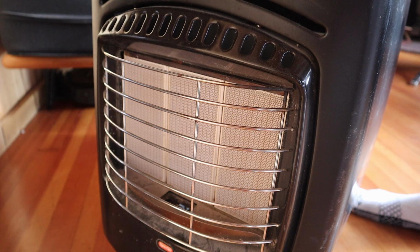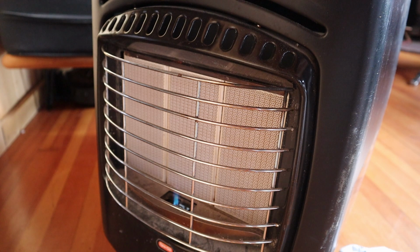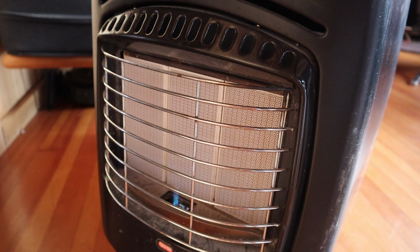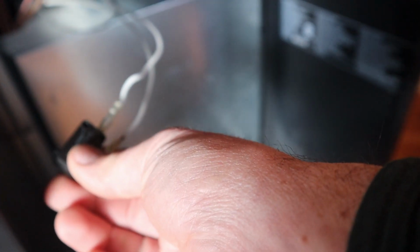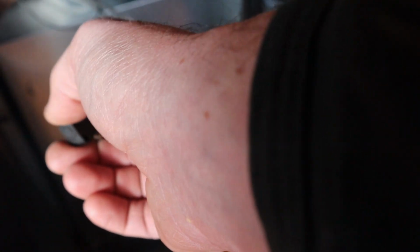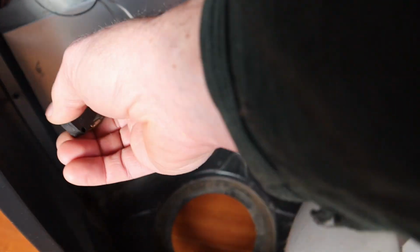So if I hold the pilot down, I light it, I let that coupler warm up. Now I'm going to click the button. I hold it down and let go, and you can see it's still lit, and you can hear the thing clunk when I let it off. Ready? So there's something in here that closes off the gas. So I think that's it. I think it was that this switch, the contacts just get dirty, so it doesn't make good, consistent contact. I'm going to put it back together again and see if it works.